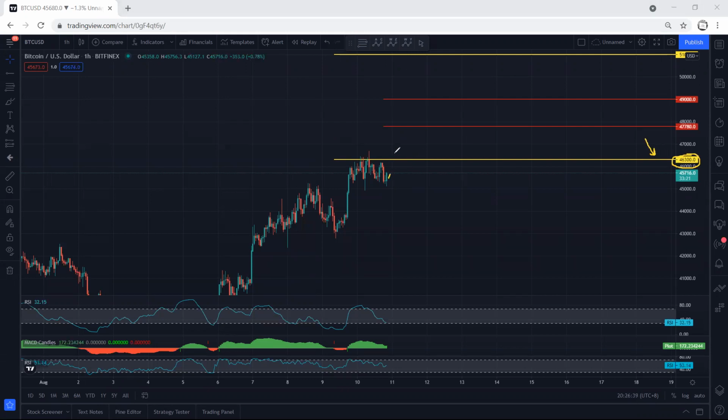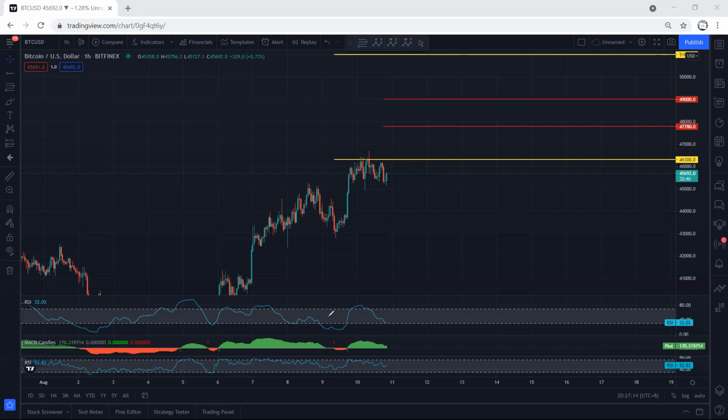And if there is a breakout as a sharp move, we are expecting the price to first reach this zone, then we want to see whether we get a deeper correction or a continuation. And right now, this is what we're looking for, because as we can see, a few times the price tagged it, but there was no breakout. But still we're looking for continuation, and we can expect the price to reach somewhere between 47 and 49K. Anyway, we just follow the chart, and right now I'm thinking this level is very important for us. We need to see the breakout of this to get confirmation for the continuation.